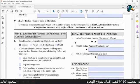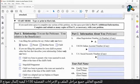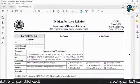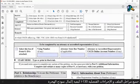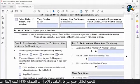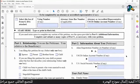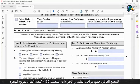It's not important. USCIS online account. Even though we have an online account, that's not what they're talking about. So let's leave it blank. So what kind of online account are they talking about? Are there any other accounts? Yeah, there used to be a form where, when they would mail your receipt for political asylum or adjustment of status, they used to give you an account number printed on your receipt. So when they reference the online account number, it's on that receipt. Okay. But they don't do that anymore, so we just leave it blank.